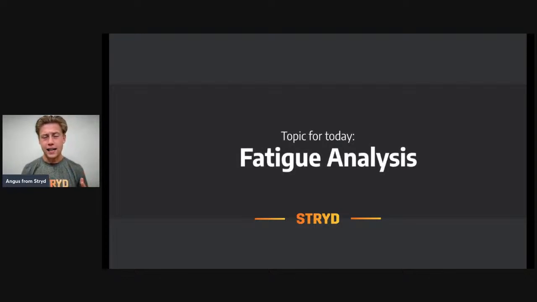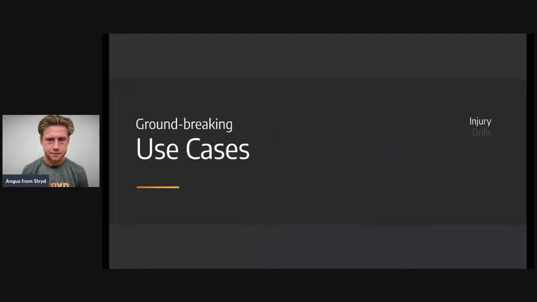So now that you have that Footpath data from your Stryd Duo pods, the question is, how do you analyze that data? How do you get those actionable insights in order to make your run better? As we know with Stryd Duo and Stryd Footpath, there are 5 key groundbreaking use cases. Number 1 is injury. Track your recovery process through quantifying subtle changes in your footpath as you recover from injury. Number 2 is drills.